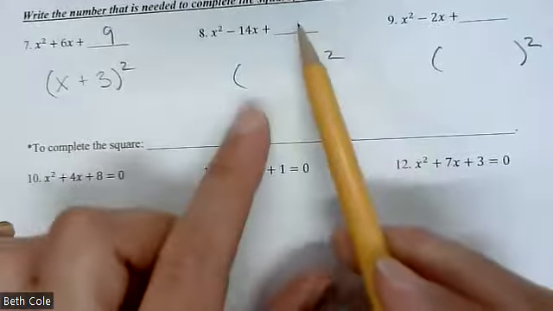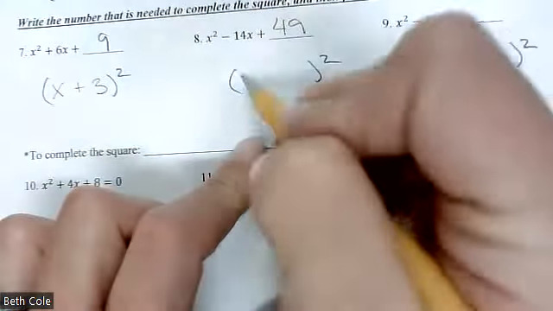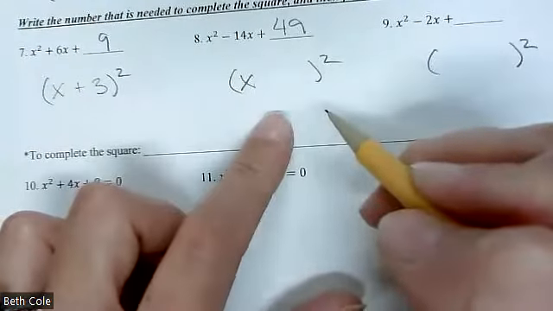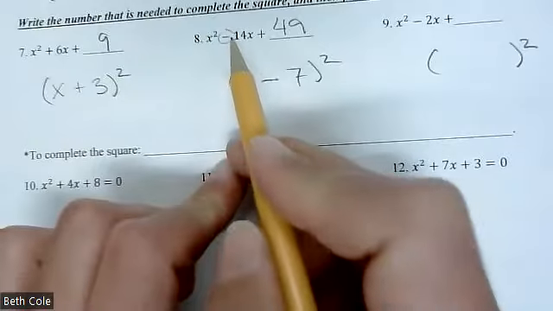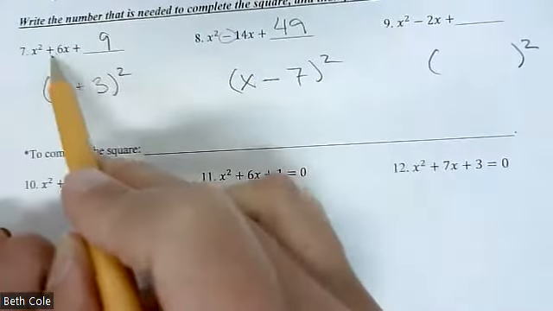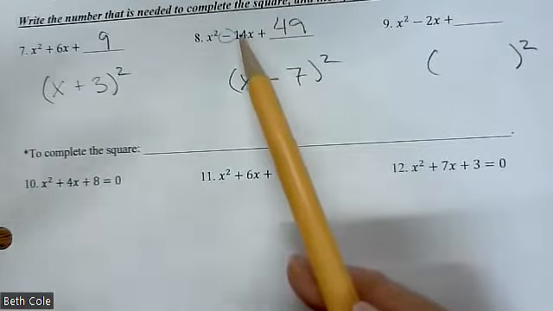Magical. Okay, what goes on this line? 49. And in here, it'll be x. Good. Do you see how this symbol just matches whatever there is there? Like if it's subtraction, it's subtraction. If it's addition, it's addition. Don't change it. 7 and 7 makes 14. They're negative, so it's negative.